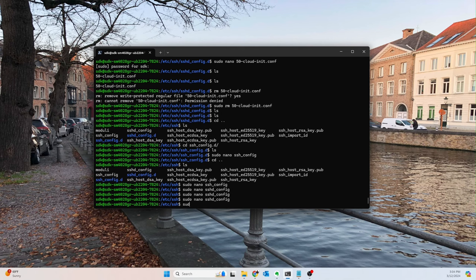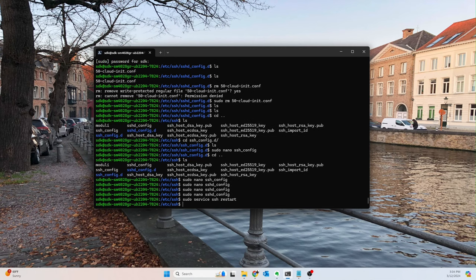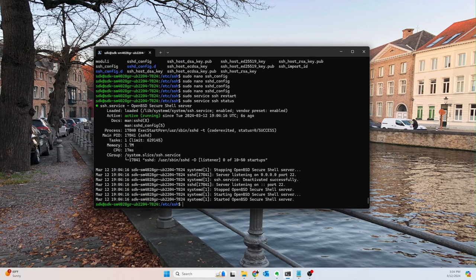So now what we want to do is sudo service, or you can use systemctl as well, SSH restart, and then status to make sure everything's running still, or running now. Boom. Okay. So everything's running.